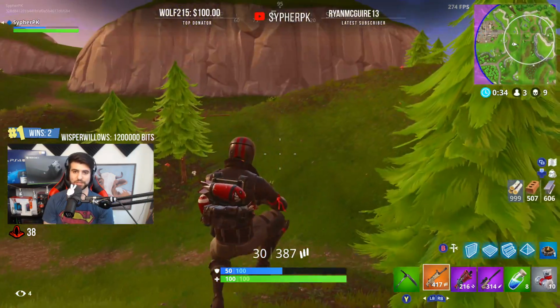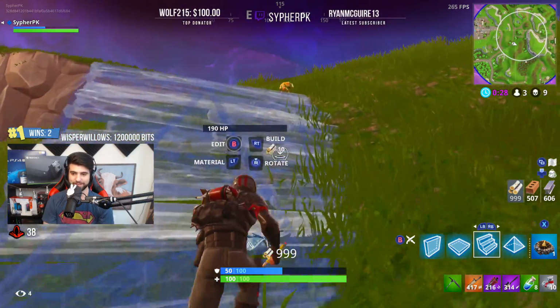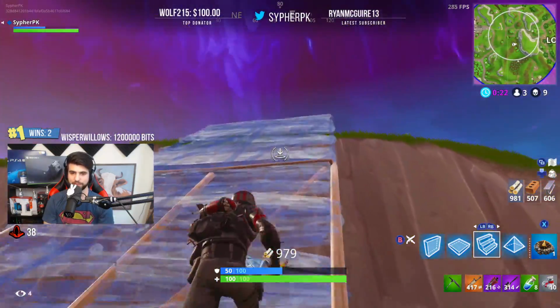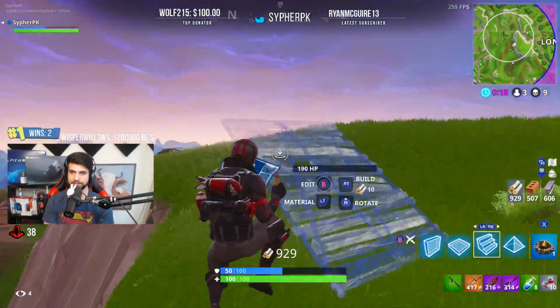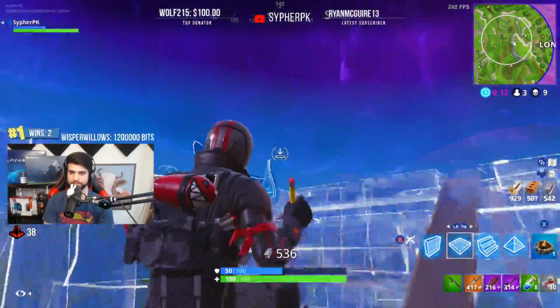These guys are not console players, by the way. This is PC. We are playing on PC. We're just playing a little more passive and reserved and kind of taking the advantage away from people. And that might be the reason why it feels like it's a lot easier. Let's go ahead and build a 1x1.